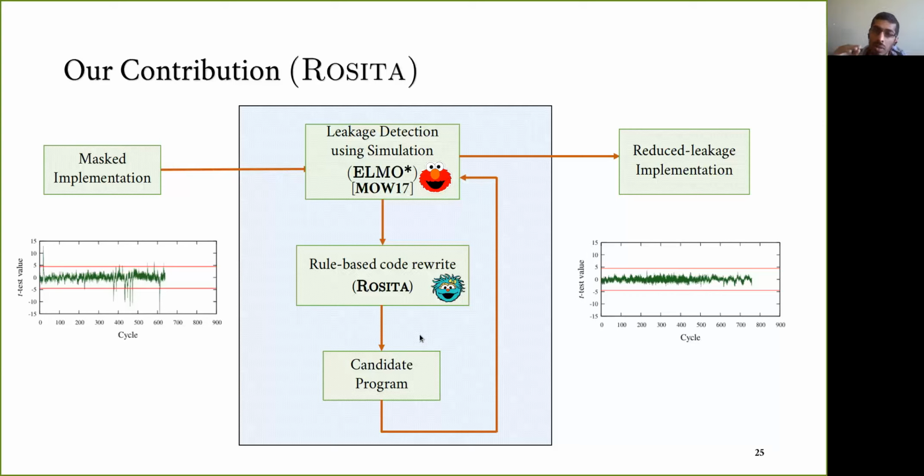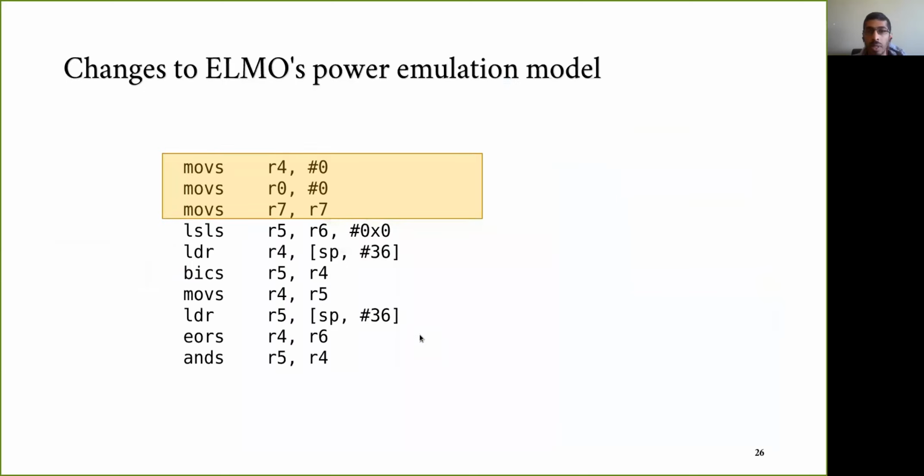But mind you, there can be some leakages that are not caught through the model here, but in this case, we got to remove all of the leakage, to take it down to low significance. So let's take a look at the changes that I did to Elmo's power emulation model.